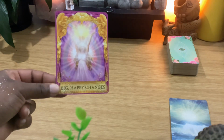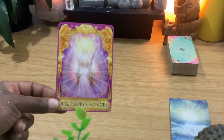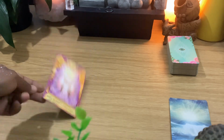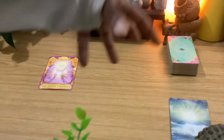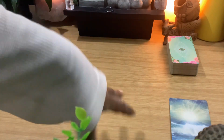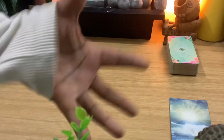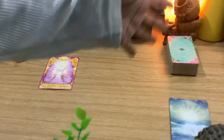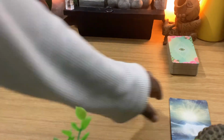What I always recommend is when you do look at things, look at three different reliable sources just to make sure that the information correlates. But there's a lot of amazingness that is coming into your life. A lot of the challenges that you are facing, they are drawing to an end. There's a beautiful light coming about. You are lighting up in a way that is just spiritually sexy. It's beautiful. Okay.